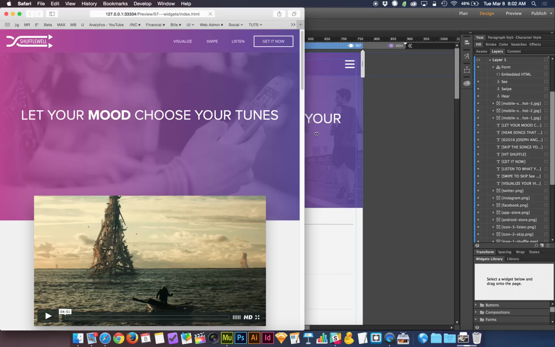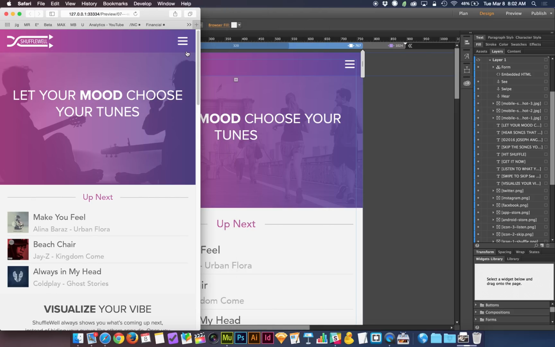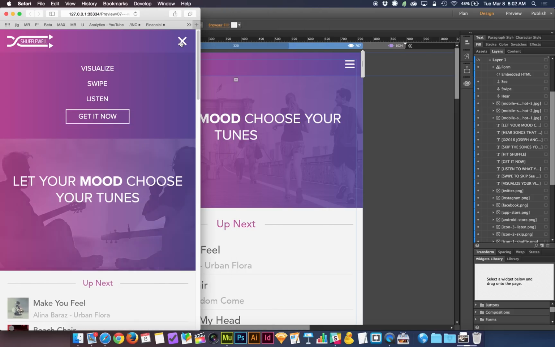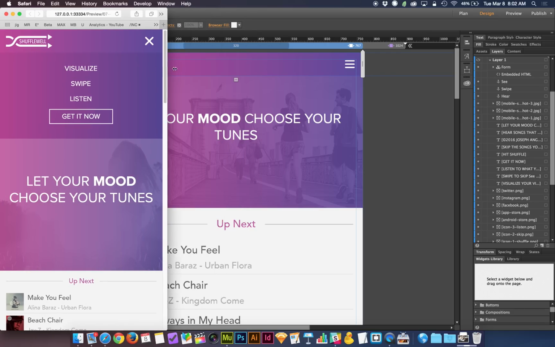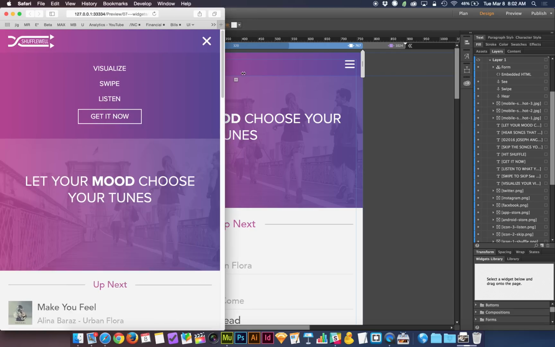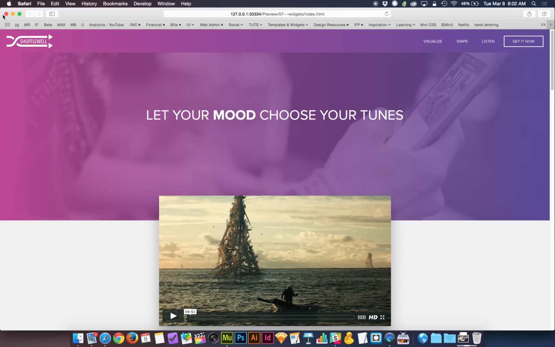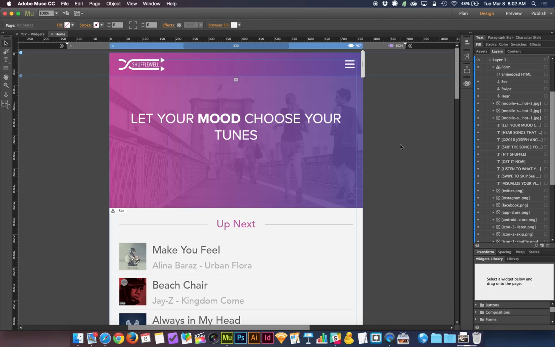So we get to this breakpoint, see we hide the desktop, reveal the mobile, and when we click, it even pushes everything down and shows us our menu, and it is responsive. So no matter how wide the mobile device is, it still fits. So we're going to talk about how to do that next week, and this hide in breakpoint, hide in other breakpoints thing comes into play. So I wanted to get that out of the way, make sure everyone's comfortable and familiar with that first.